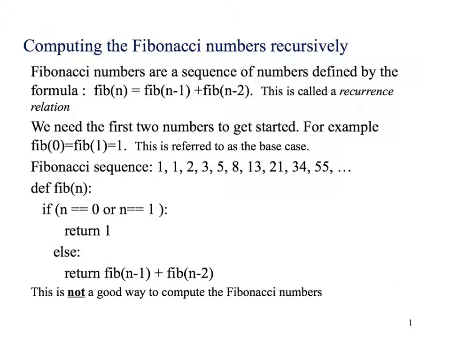The nice thing about sequences that are determined by recurrence relations like this is that it's very easy to convert that to a recursive function. So in this case, you can see what that recursive function would look like. It's if n is equal to 0 or n is equal to 1, then return 1. That's just the base case to get us started. Otherwise, we have the recursive case, in which case we compute the preceding number and the number 2 back, add those together, and return that. As the next slide will show, this is not a good way to compute the Fibonacci numbers.